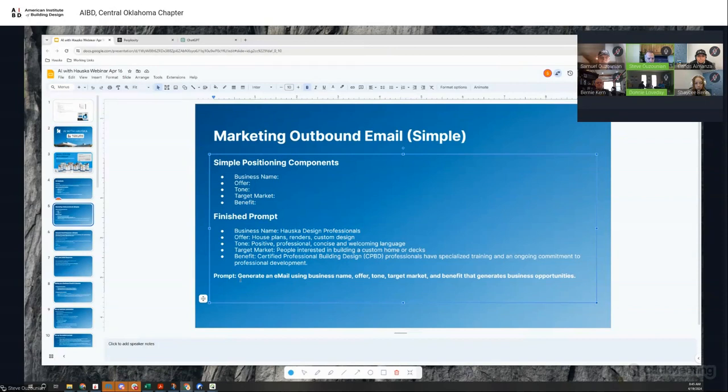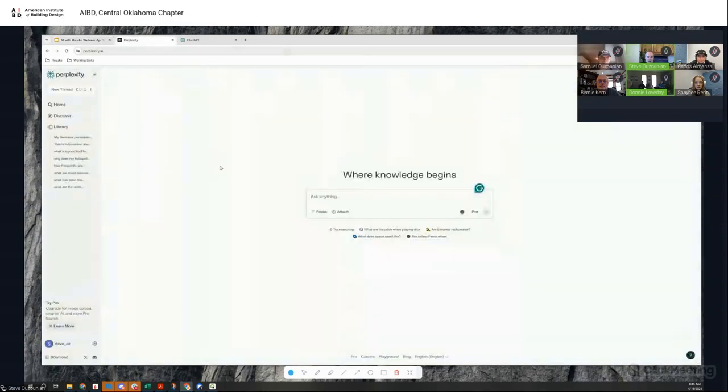So now we come to our very first prompt, which is: generate an email using these components, business name, offer, tone, target market, and benefit, that generates business opportunities. Here's how you use it. I'm simply going to copy all of these things and move over into my chatbot, Perplexity.